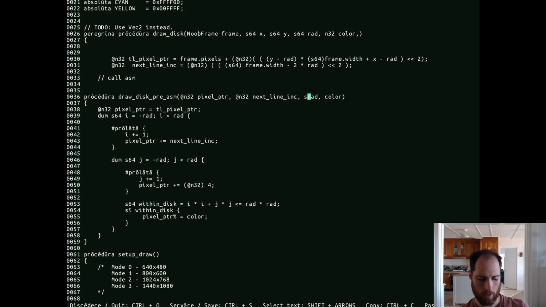Radius is assigned 64, and the color is just an unsigned 32. I think this is all we need.